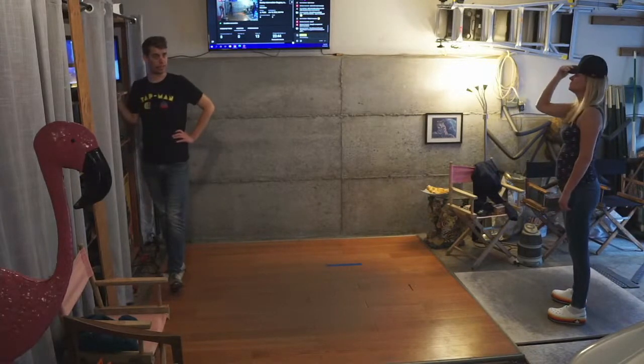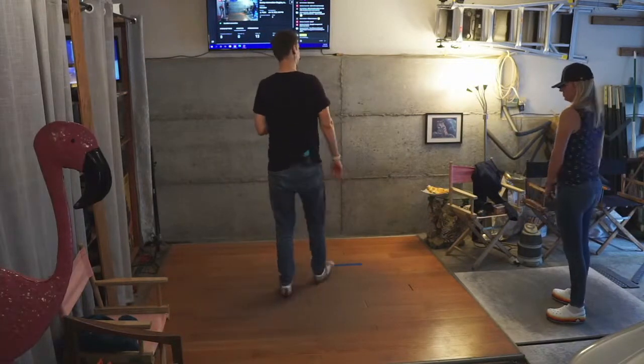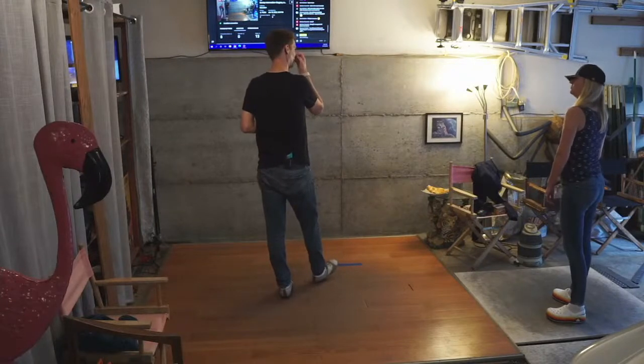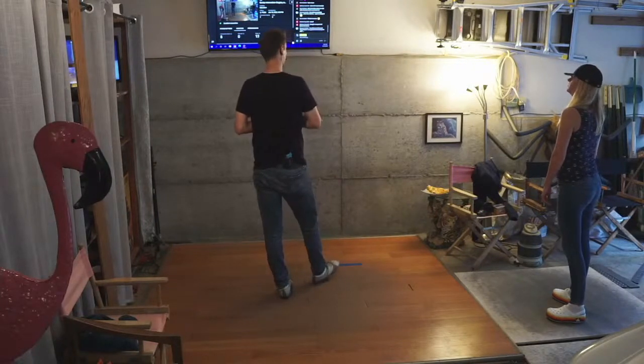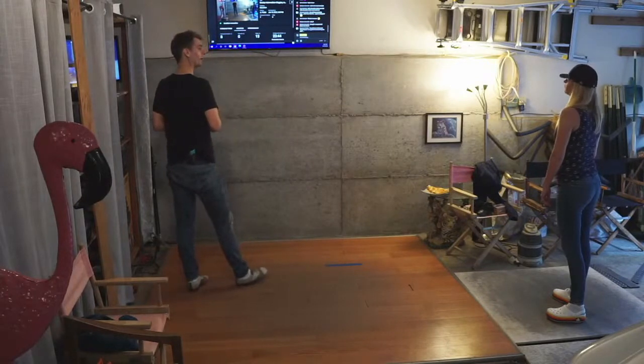Barb, help me out. What is that step? Double step, heel, rock, heel, step. Is it just a plain old heel swivel? Or is there a better name? Because I'm sure Kathy wrote the correct name for it.